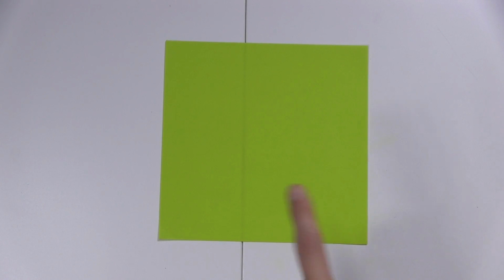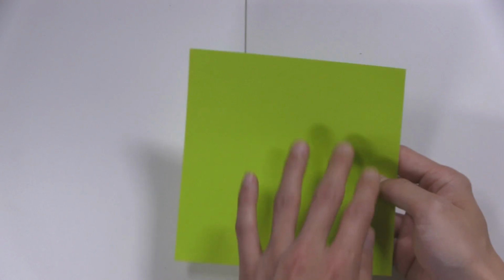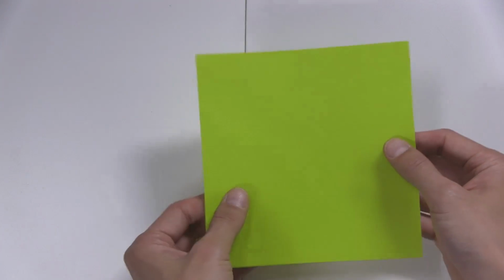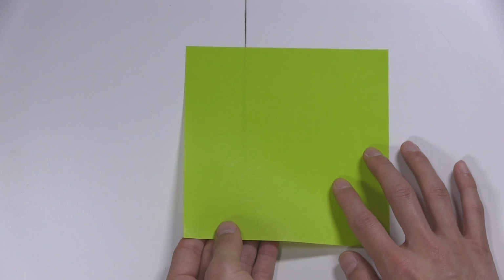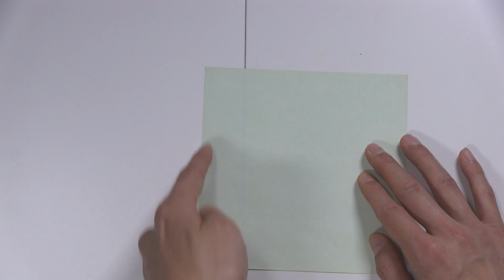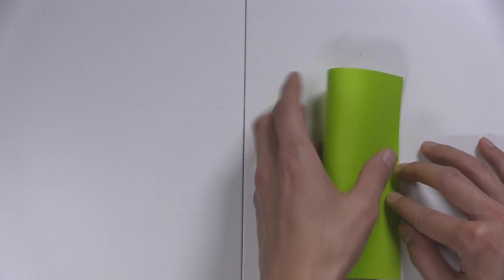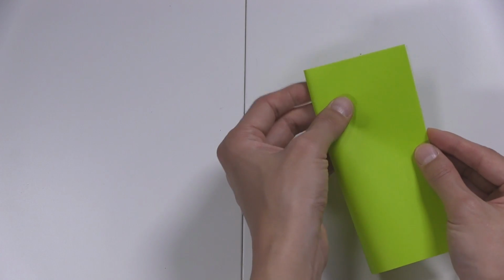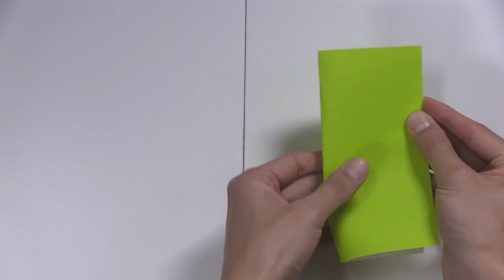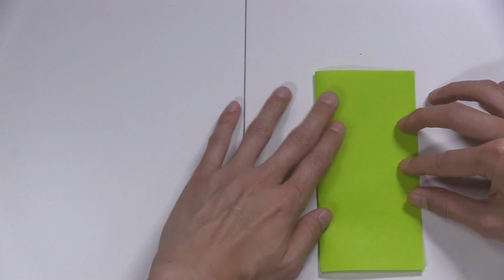We're using a 6-inch square origami paper. This is the color that we want for the rabbit. I want it to be green. So first thing is turn it over and fold from one side to the other side. And make a nice crease.